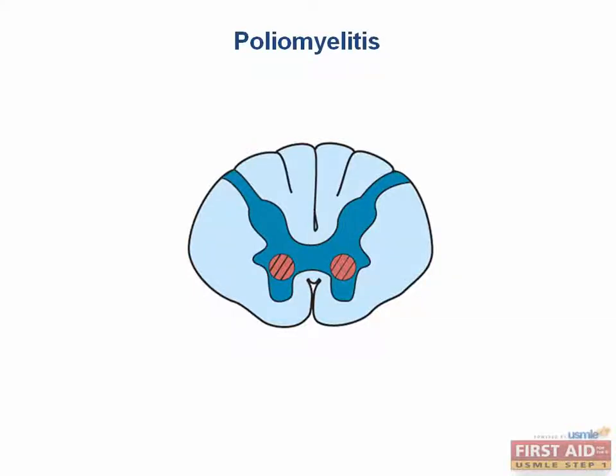We discussed polio when we discussed spinal cord lesions. You should remember that this is caused by poliovirus. This virus is transmitted by what route? It is transmitted by the fecal-oral route. I just have a lot of thoughts when I hear fecal-oral, and none of them are good, and I'm not going to share any of them.